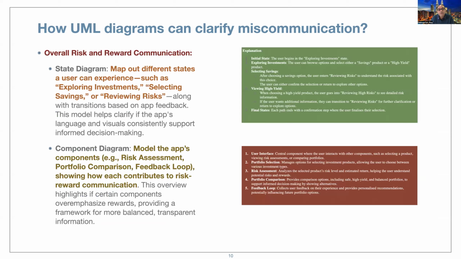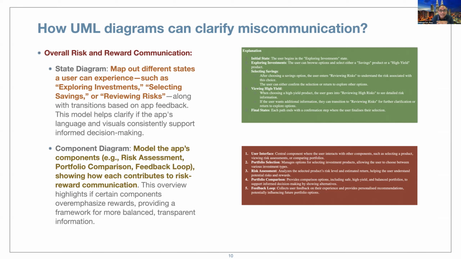So similarly here, you see the overall risk and reward communication. You see the text explanations presented in a way that helps them draw the UML diagram more successfully. And you can just provide these prompts in the yellow and the red box, in the green and the red boxes, as you see, and you make them draw the state diagrams and the component diagrams. Okay. So whichever one feels good for that particular portfolio, for that particular type of UML diagramming that you're aiming to achieve.